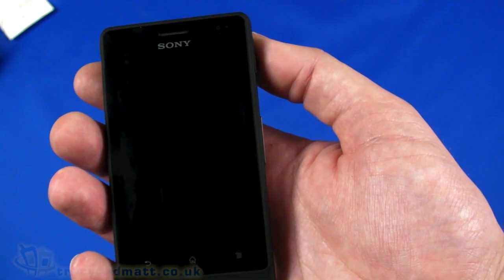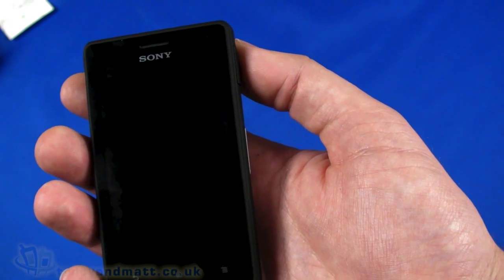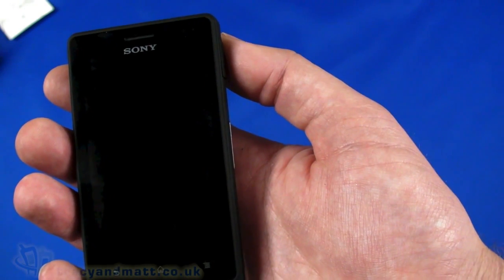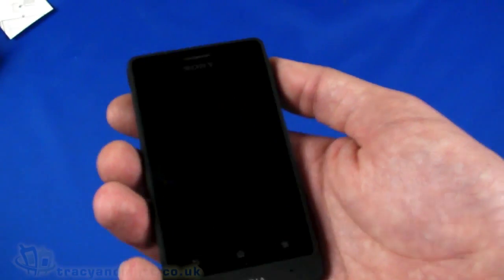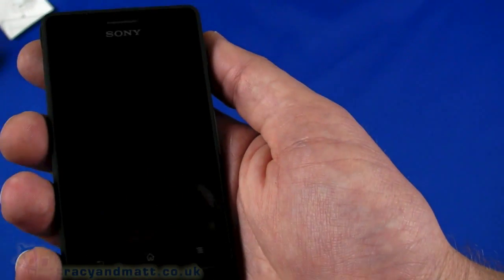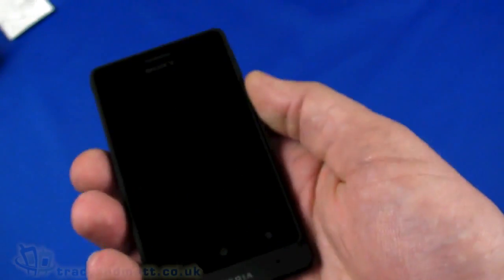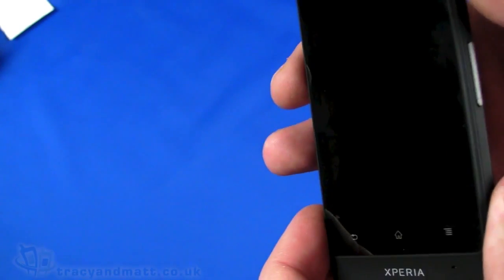The chipset is Nova Thor U8500, dual core 1 GHz ARM Cortex A9 processor, and a Mali 400 GPU. We've got accelerometer, proximity sensors, ambient light sensors, and all that kind of stuff. There's a stereo FM radio with RDS, and finally we have GPS, supporting assisted GPS, and obviously that works with the geotag and all that kind of stuff. So it gives you sort of a bit of an overview of specification.